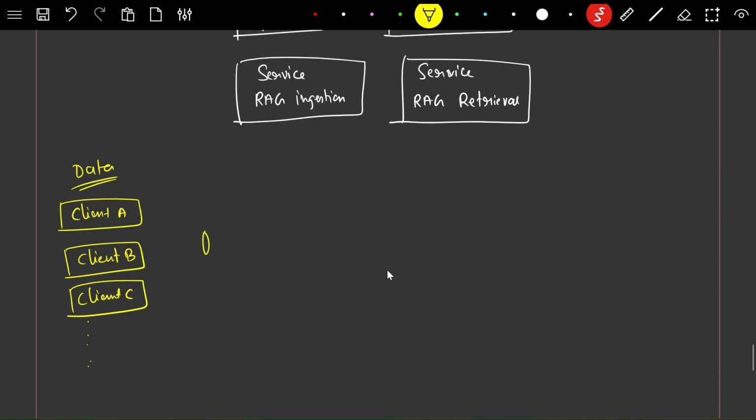For that, we need a queue system which can handle that load. For that, we use Kafka. The documents, PDFs, CSVs, everything comes under Kafka.